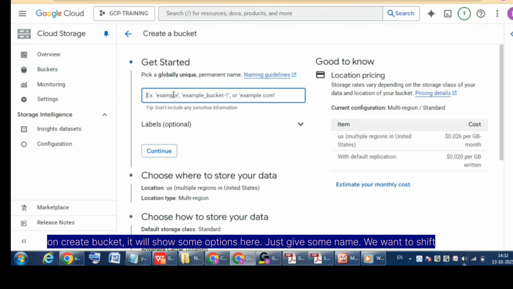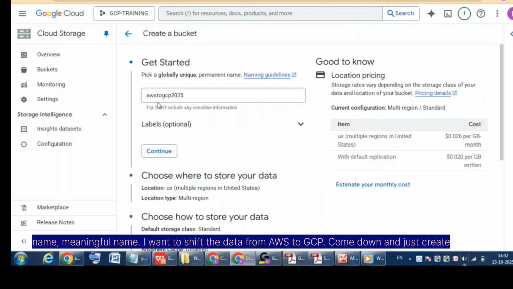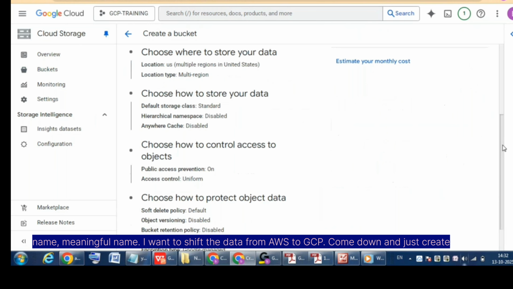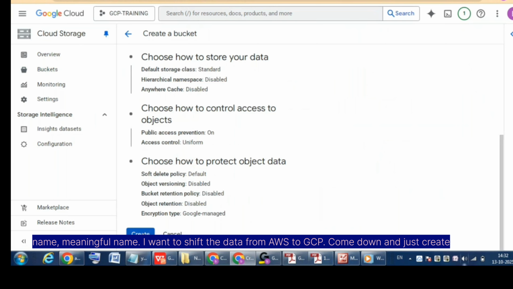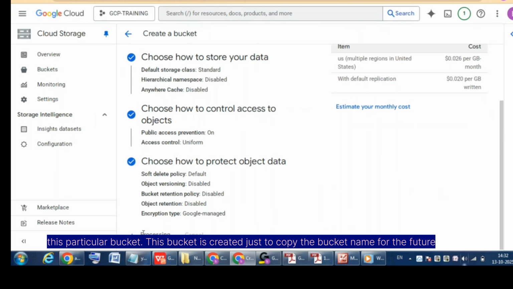Just give some name. We want to shift data from AWS to GCP. So I am going to give this particular name here. This is my bucket name, a meaningful name. I want to shift data from AWS to GCP. Come down and just create this particular bucket.